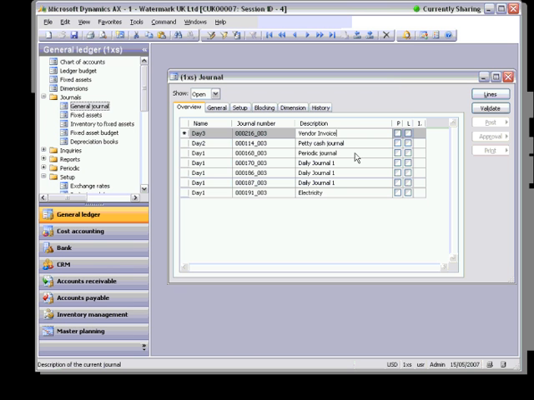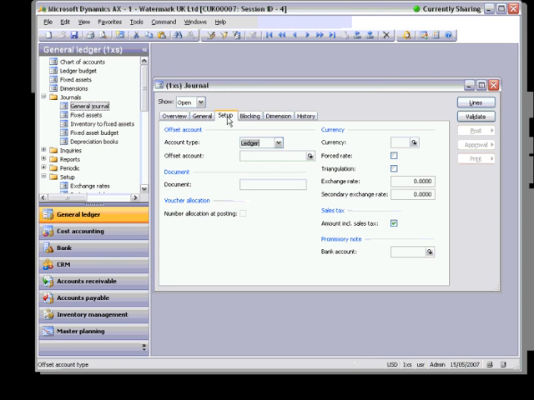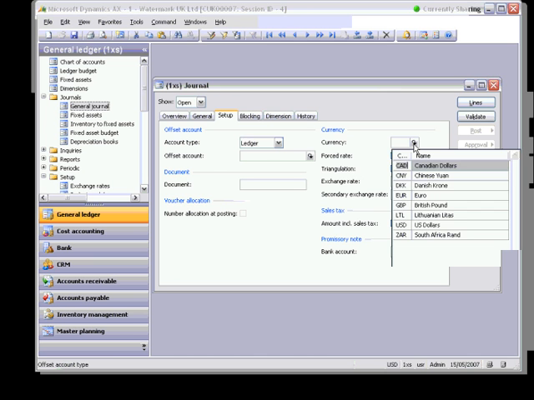So in the description field you can fill in your real life description. Okay. Under the tab setup, you can use your currency, and this currency will be the default in the line.